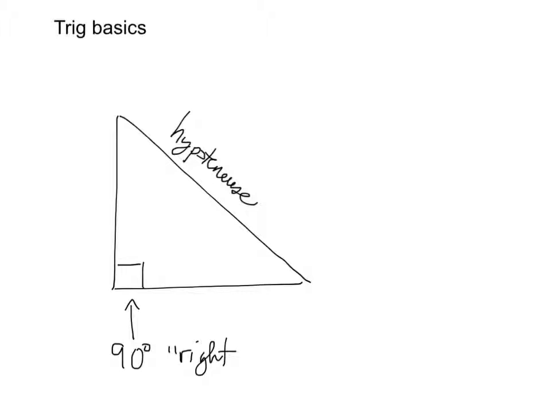A hypotenuse is the longest side of a triangle. It is the side that is opposite the right angle, like this. If you think of the right angle as an arrow, it points to the hypotenuse here, right? And if I were labeling my right triangles, I could just use an H to label my hypotenuse.